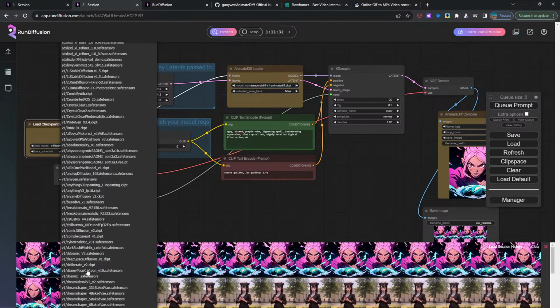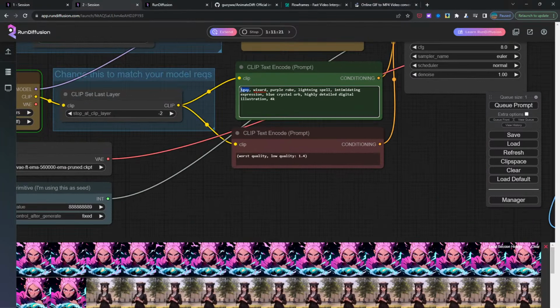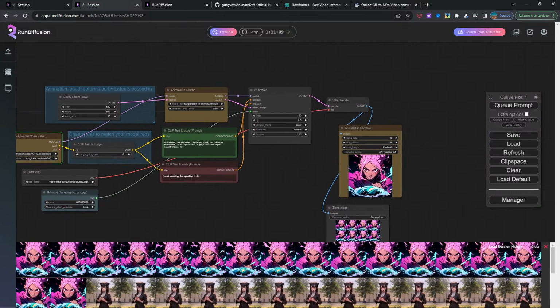Let's see. Dreamlabs Oil. I like this one. Let's see how it goes. I don't know how it'll do for animation. It's more like an oil painting model. And this is not a guy. Oh, a wixard. Text is so small, I made a wixard. Okay. Old wizard. Good old wixard.